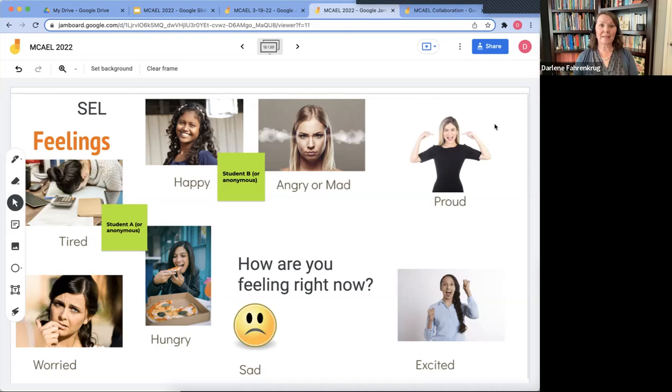I've also asked the class to create stickies about their high point or low point of the day, just to get the conversation started. It's amazing to see then when learners go into small groups, they will just naturally start asking each other, hey, I saw that your sticky was on sad. Are you okay? What's wrong? Did you have a good day? And it's really great to see them building those classroom relationships.